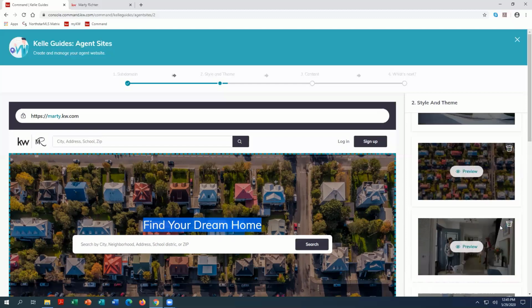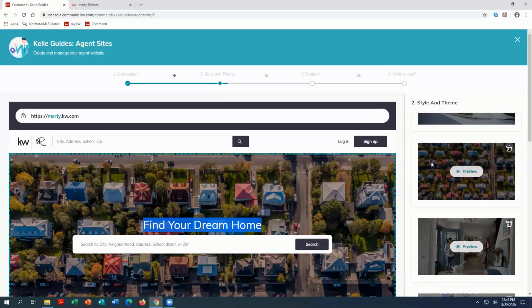Just be careful if you're getting images on your own. Don't just go to Google and search for images of a house or a city or a neighborhood and put them in there without making sure that you have the rights to use that photo. If you end up with a photo from something like Getty Images, they will come after you and tell you that, hey, you owe them some money for using their photo without the proper right.